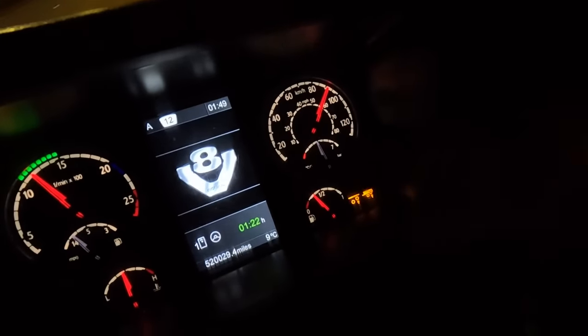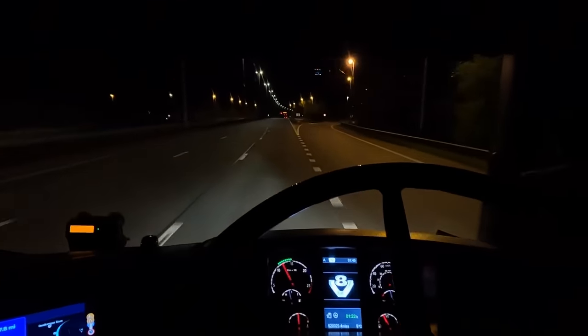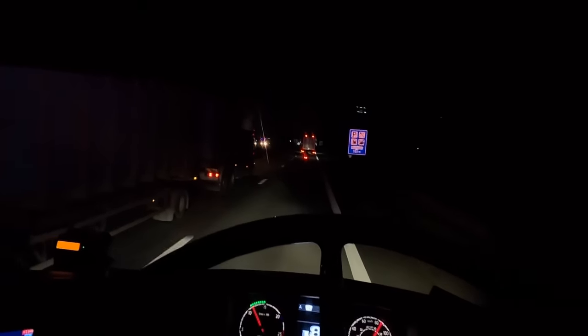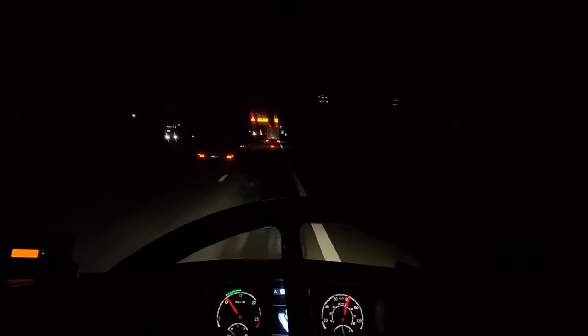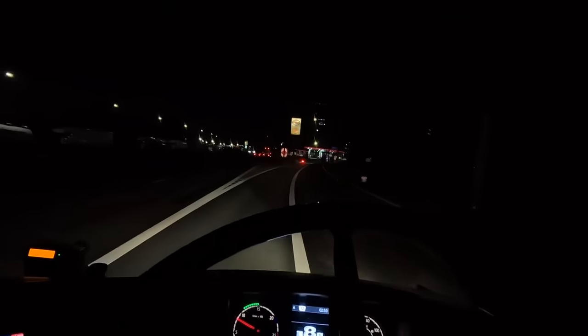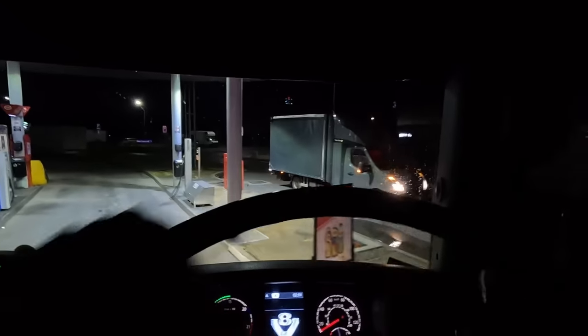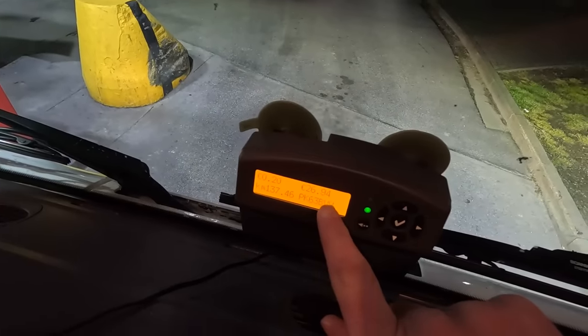We have just under a quarter of a tank of diesel. We need to get some tonight but it's got to be from a BP garage because that's the only European card I've got - all my other cards are not valid in Europe apart from the BP card. Brussels and Ghent, crack on. There's a fuel stop in 500 metres - it's not a BP but we're running really low and I'm getting worried, so I'm going to pay with my business card. Better to be safe than sorry.